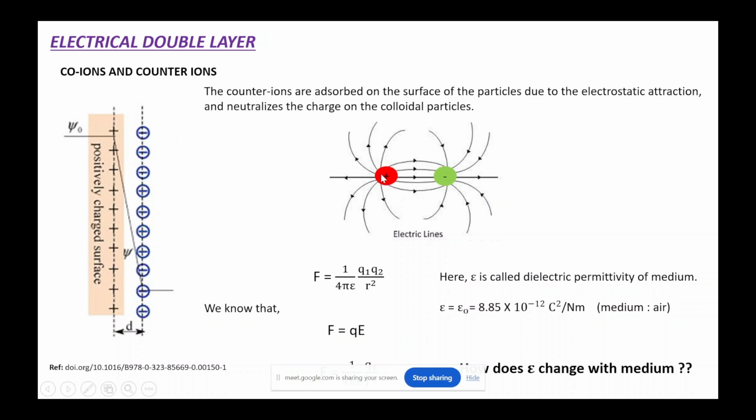And then these electric field lines originate from the positively charged molecule and move to the negatively charged molecule, or the negatively charged species, you can say. So they form a loop. This is for spherical particles. The majority of our colloids we consider to be spherical, but again, that's not always the case.